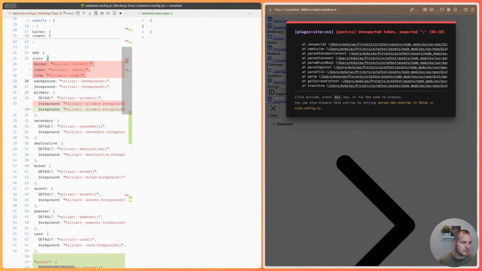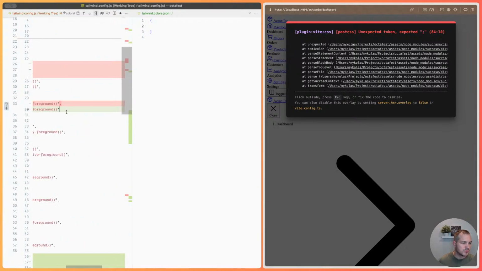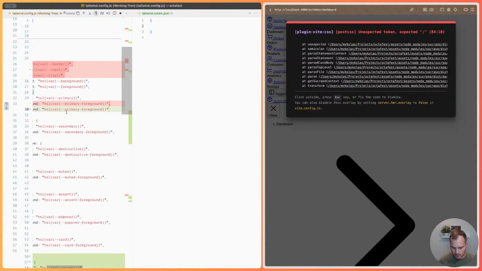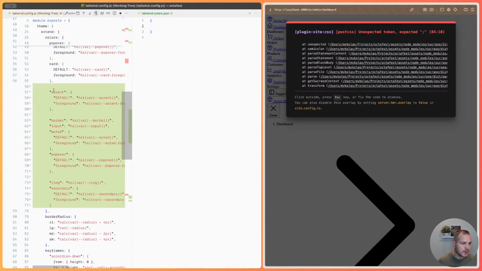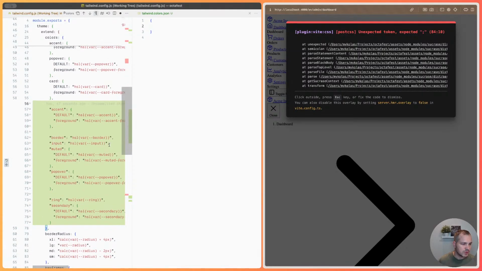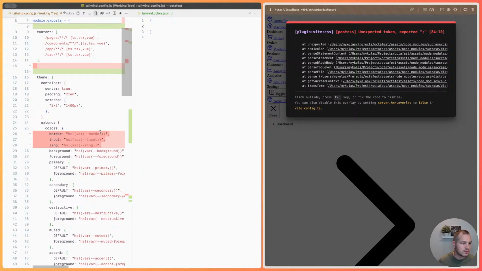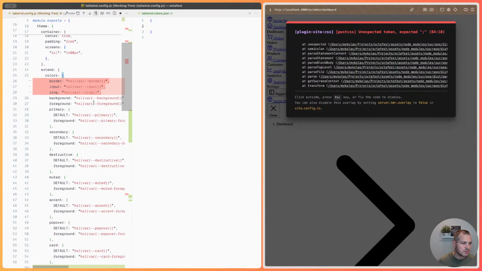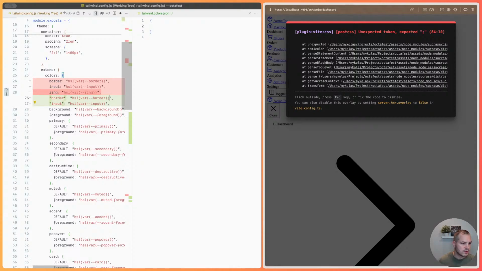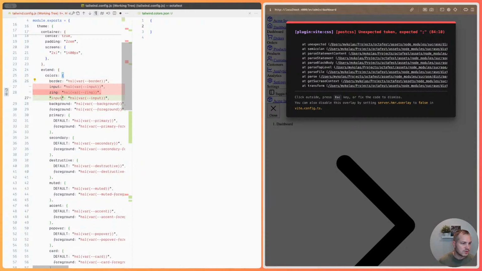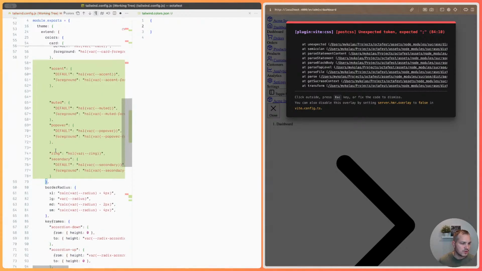Yep. Okay. And then border accent, V is new, border and input. Border and input was also here. Input. And then we have ring.